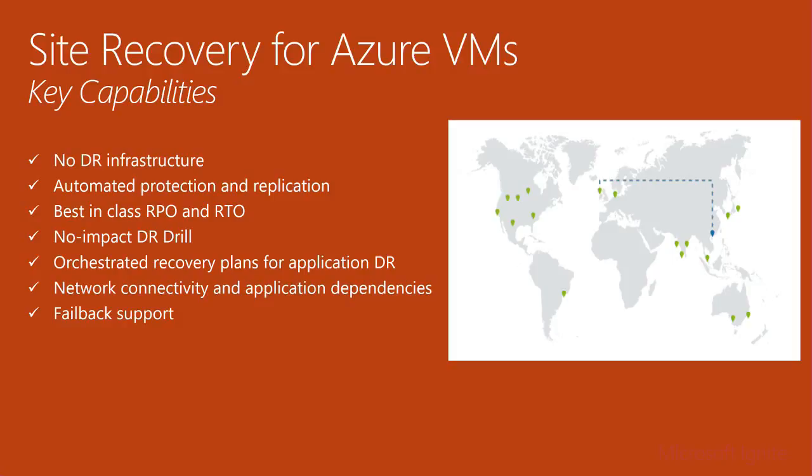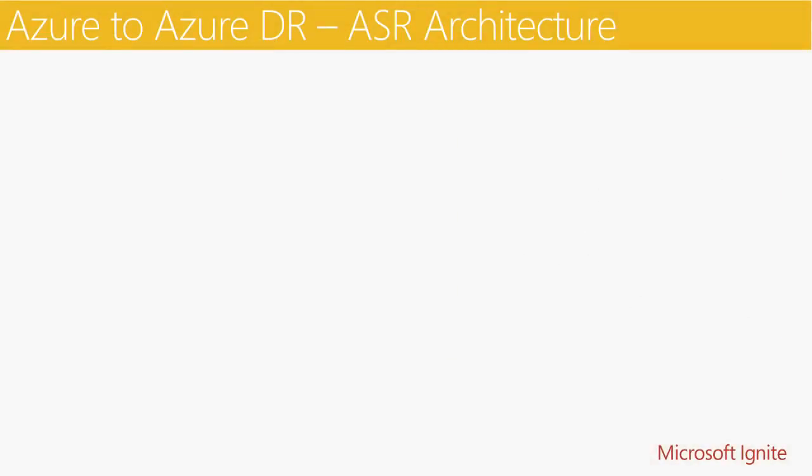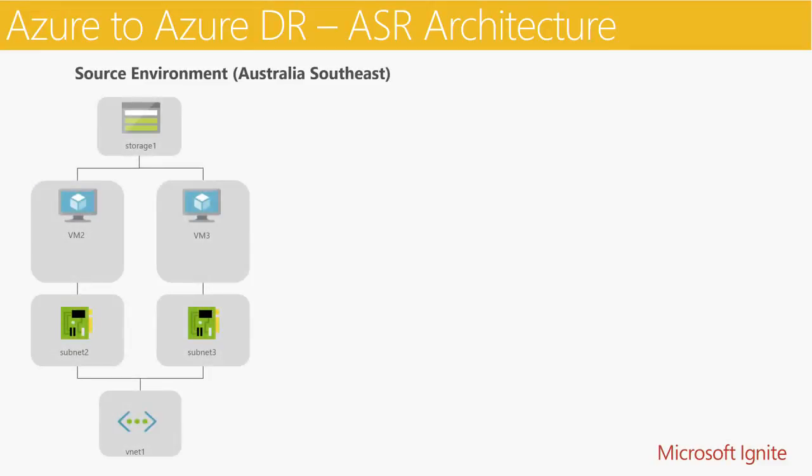And this is completely integrated into Azure Site Recovery. So the recovery plans that I've created, and the scripts that I would run from Azure Automation, all of that integrates into enabling these DR capabilities. So how does it work? In this example that I will demonstrate, I have a couple of virtual machines running in my Southeast data center, which is the Melbourne data center.